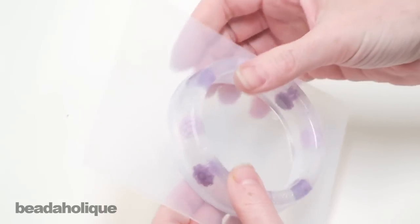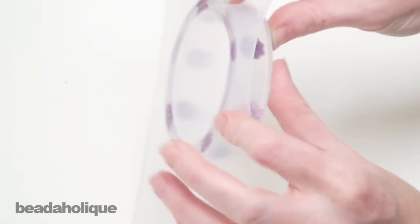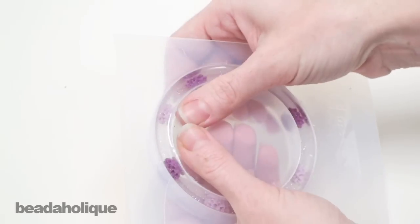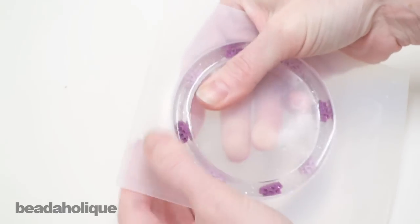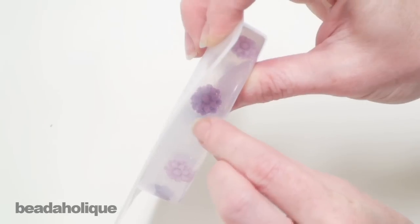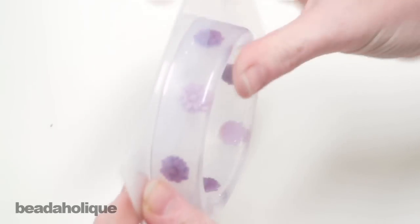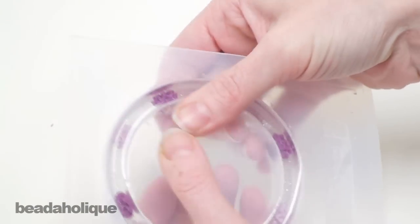So with most molds, what you're going to be able to do is just go ahead and push on the bottom while holding the top of the mold flat, and that will release it. Unfortunately, with the bangle, it's a little bit more difficult. So we're just going to try to not hurt the mold at all, but gently pry it away. There is going to be some pushing. I know it's really hard to see on camera, but a little bit of air is getting down in there, and there's a line right now about right here where our mold is pulled away from the resin piece, and that's what we're going to try to do, just keep working our way around until we get it so that we can pop it out.